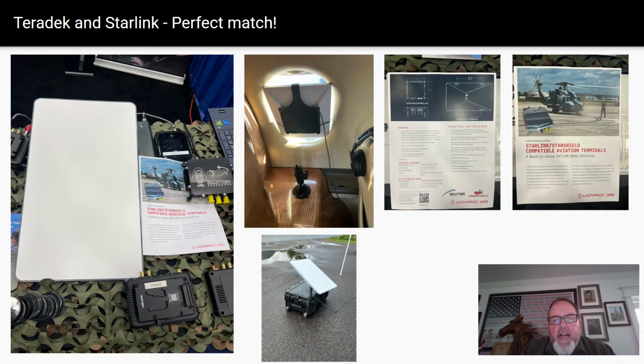Whether it's inside the cabin itself or mounted on top in a cowling, I've provided a couple of data sheets. Leonardo DRS, their special missions group, actually worked with Starlink to not only get into the code, but also the hardware to make it for fast-moving platforms, especially on the fixed-wing side of things. And then you can also have Starlink as an uplink option that our Prism Mobile would tie into, in the bottom middle picture. Next photo.